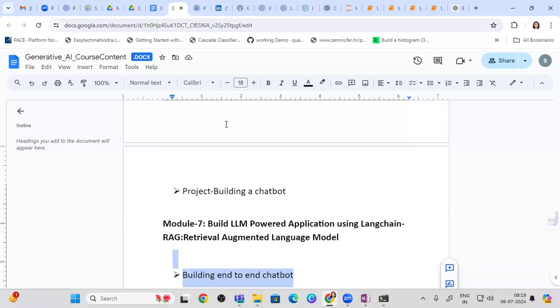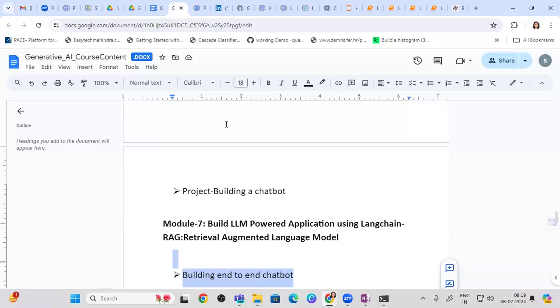Otherwise, you can just watch and not try, if you want to control the money part, because most of the things you can do using LangChain and Hugging Face. That's the main area. Other things, if you want to spend, you can spend. Otherwise, you can just see how to do it, and whenever it is needed, you can do it. So it is a minimal course. You need not spend much.